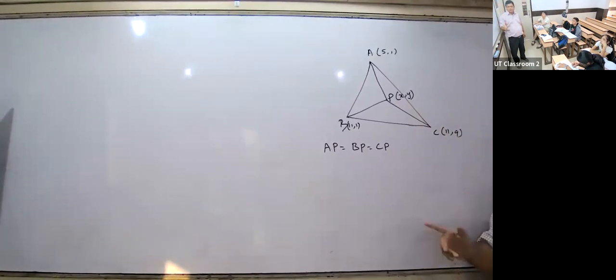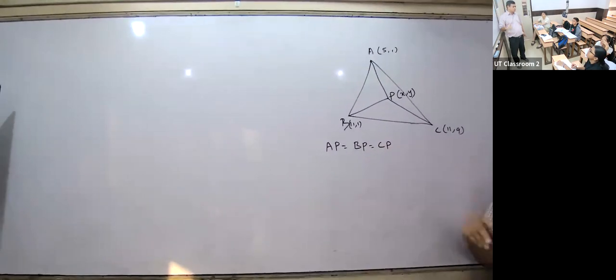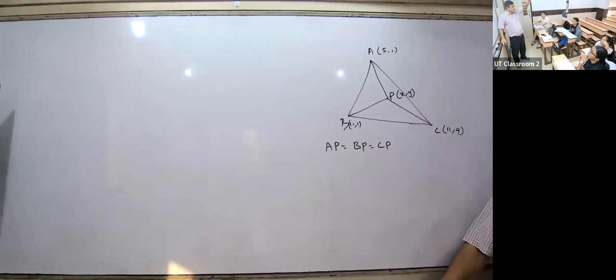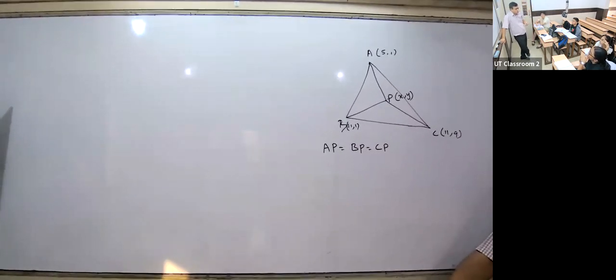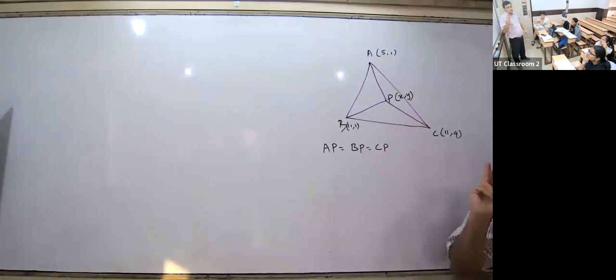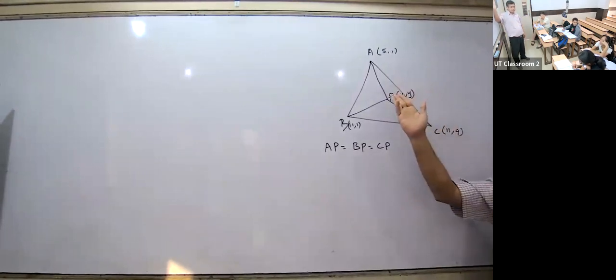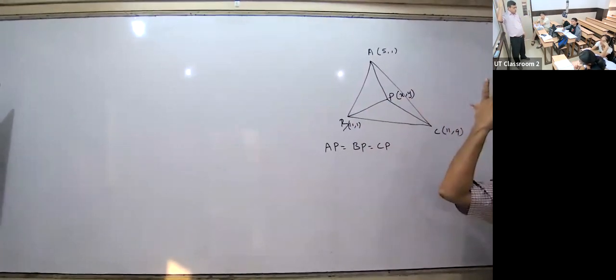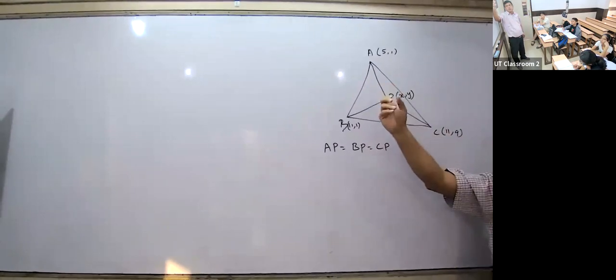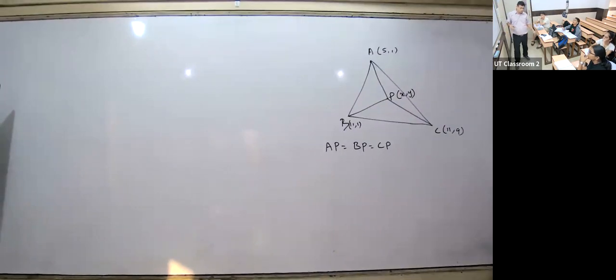For getting value of X and Y, we have AP and BP are equal, AP and CP are equal, BP and CP are equal. Listen carefully. We have three conditions. We don't need three conditions, two are enough. How many unknown things are there? Two. Which are the two unknown things? X and Y. Two unknown things means two equations is enough to solve it. So I can take AP and BP equal and AP and CP equal, that's enough. Or another is AP and BP and BP and CP. Anyway, with any conditions, the final answer remains same.